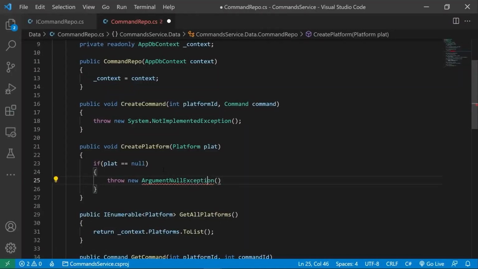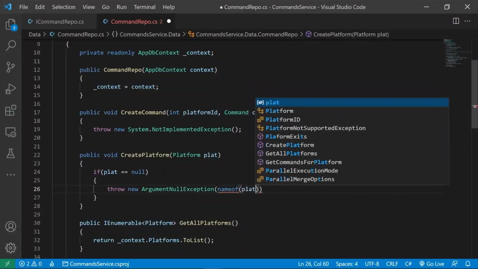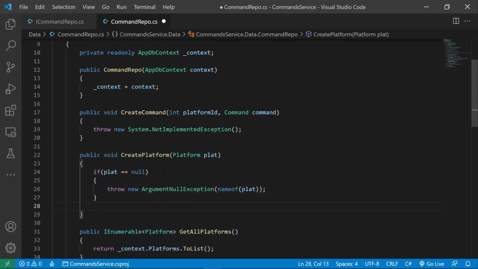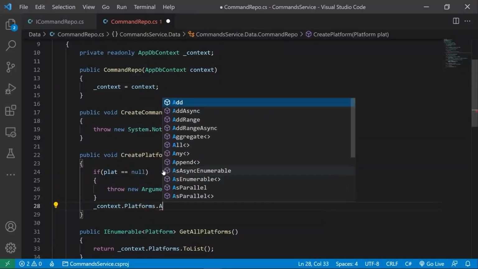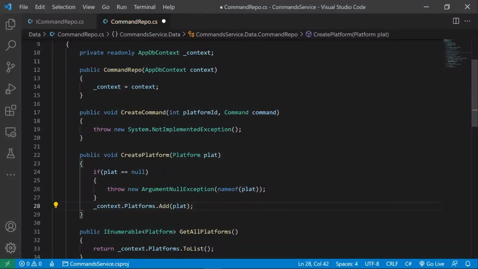And I'll just bring in the system namespace, assuming I spelt that correctly, and amazingly I did. And we'll say nameof plat. Okay, so what model are we throwing an exception on? Assuming it's not null, then we will use our context again, and we'll simply go to our platforms collection and add the platform that we've been given.